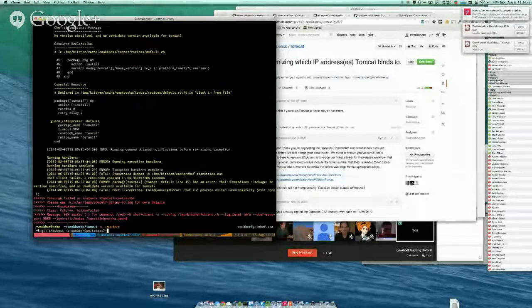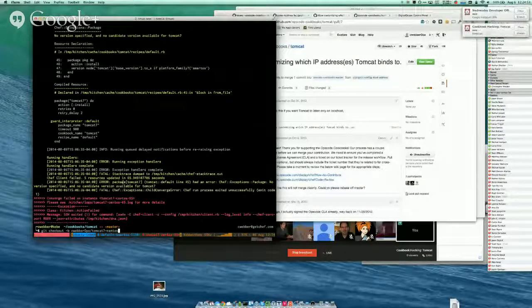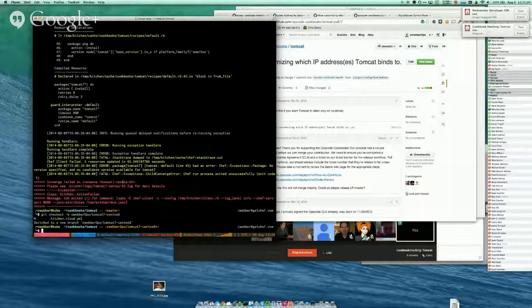Yum search Tomcat on CentOS with EPEL enabled gives you Tomcat and Tomcat 6. So yum info. Did you clear your RAM cache? Yeah, well, I just found the thing. No, it's Tomcat 6 only. Let me check Tomcat 7 real quick. Okay.